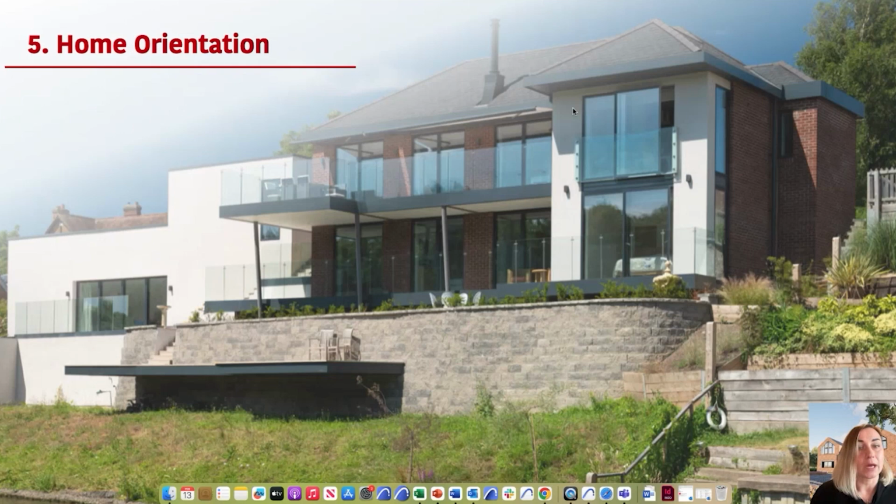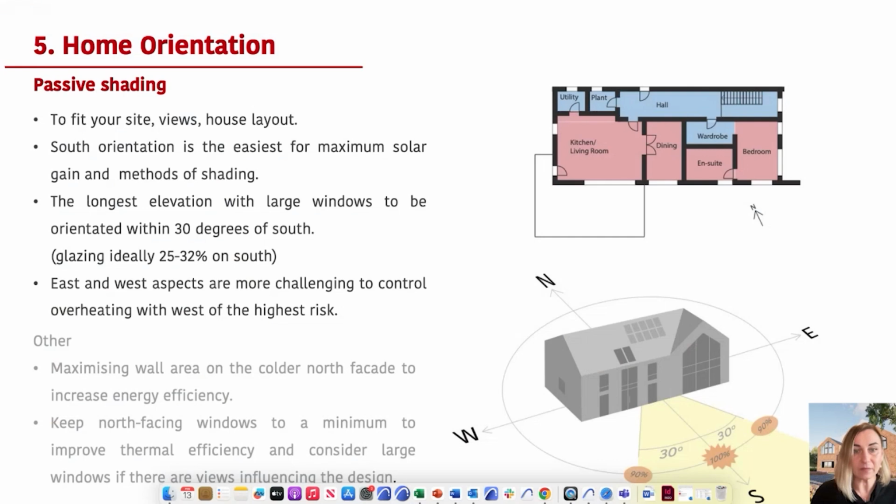So I want to talk to you a little bit about home orientation. Once you've located the site and we're happy with it, we're going to be looking at the site orientation, the building orientation on the plot. When we start the design process, we will be looking at any kind of site features that we want to use within the design. That could be your short or long distance views, so the orientation of windows could be directed towards them as well. And we would be looking to create the desired house layout to maximize that site potential, including all your requirements.